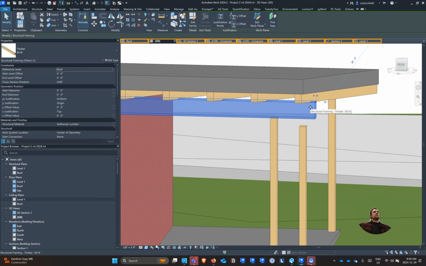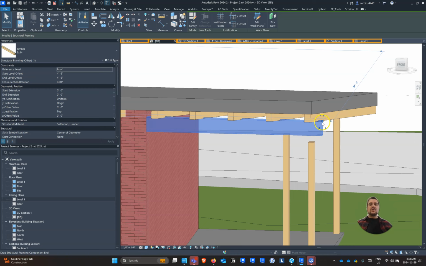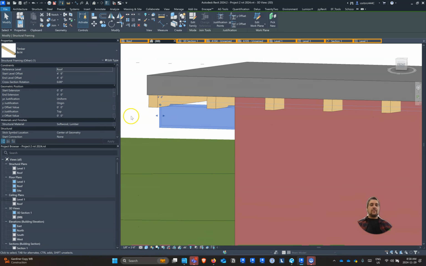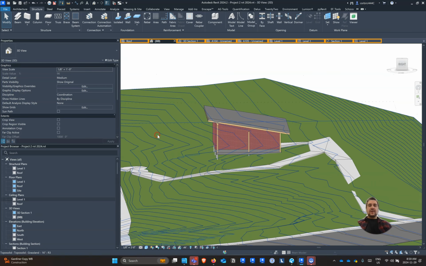So typically what we would want to do is make the beam longer and then adjust that dot back, or adjust the arrows back, so that if a contractor were to order off the drawings, that beam would show up as a longer beam and then they could cut it down to the size. Not that you really need to know that, but that's just what I recommend. So always change and move a beam by the dot, not by the arrows. So there we go, we've got that beam.